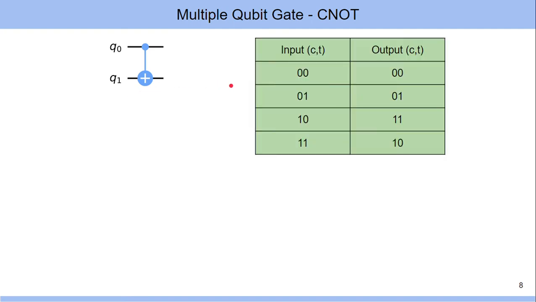Now, the gates shown in the previous slide deal only with single qubits, but the necessity may arise to manipulate multiple qubits. One such gate is a CNOT gate, which acts on two qubits, where the qubit labeled Q0 is the control and the qubit labeled Q1 is the target. The CNOT gate acts such that it performs an X gate, that is, flips 0 to 1 and 1 to 0 for the target qubit if and only if the control qubit is in the state 1, and the CNOT gate has the corresponding matrix form.